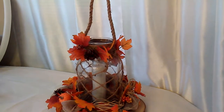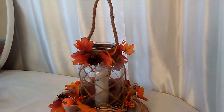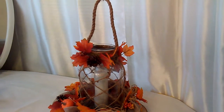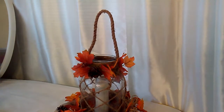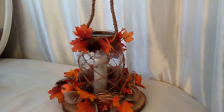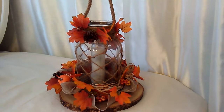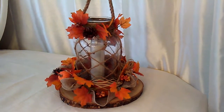And then at the top, I wrapped another garland of fall leaves around the top, leaving a little bit of the nautical rope detail. And the handle is a nautical rope. And I put a pillar candle in the center. A lot of these items are from Dollar Tree. The lantern and the wood slice are from Ross.